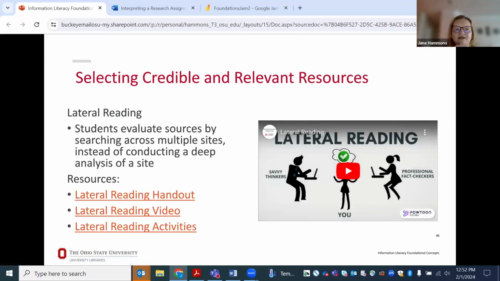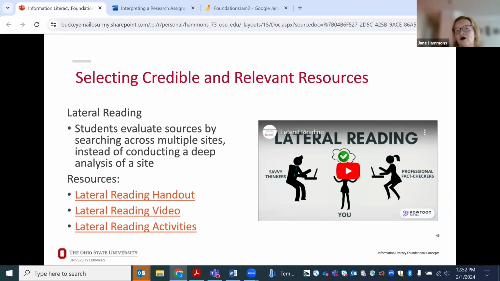And then I wanted to highlight, I think this is the last activity. If you're thinking about evaluating sources, as we mentioned, is really key. I really encourage folks to use the lateral reading strategy of evaluating sources, where we encourage students not to spend a lot of time looking at the specific source itself, but to go out and find other information about that source.